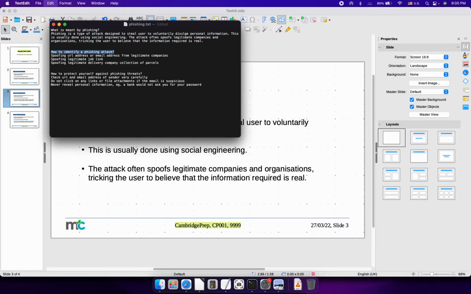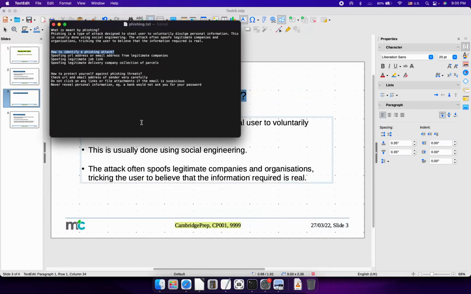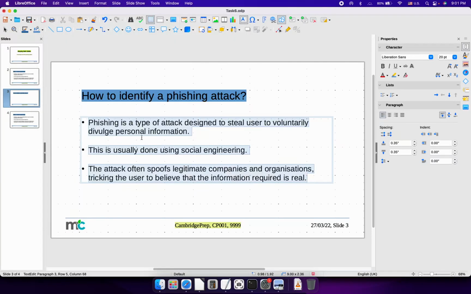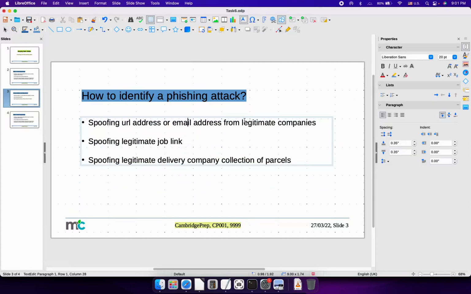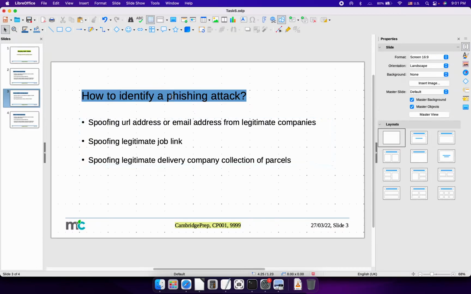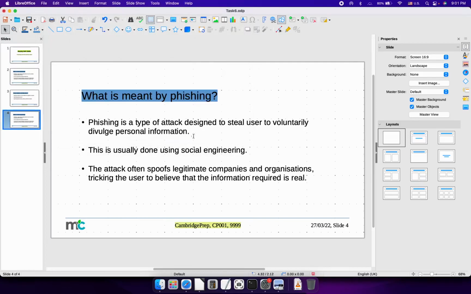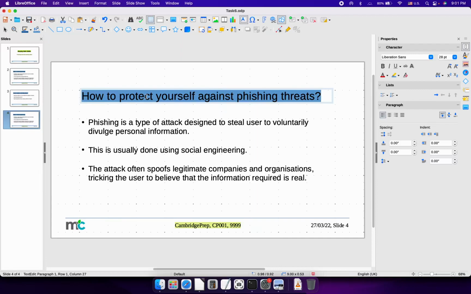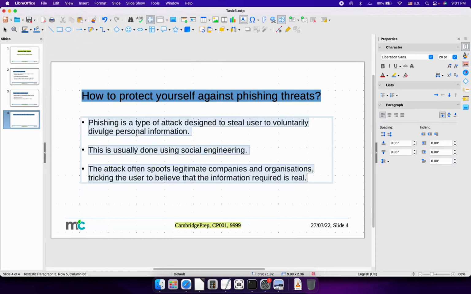And again, we have the text prepared. Select and paste. So how to identify a phishing attack? And then we can have the 3 points. Copy, select all, and then paste. All right. So everything is as it was. So 20 points, and everything the color. So it was good, and we can do the same by doing this. Select all and paste, and select all and paste it in.